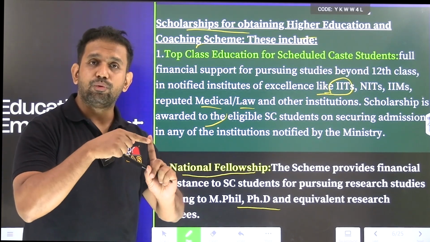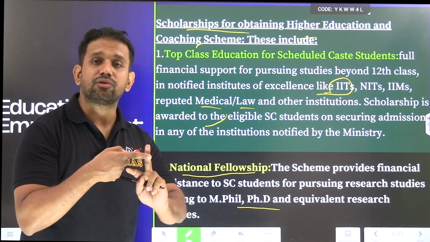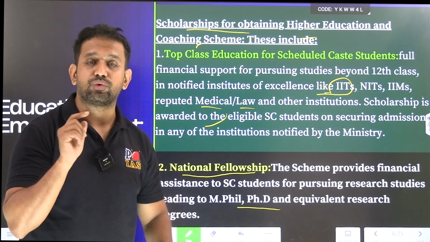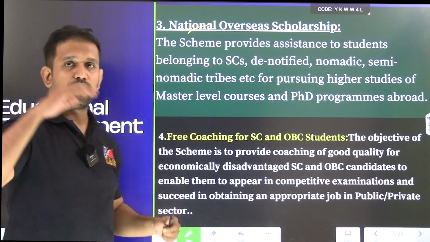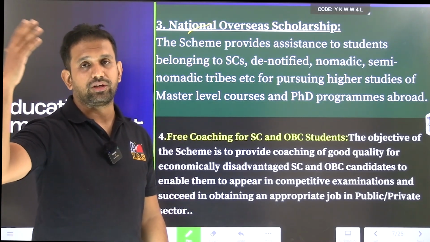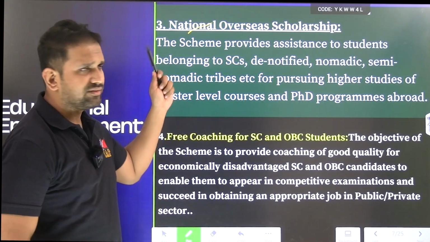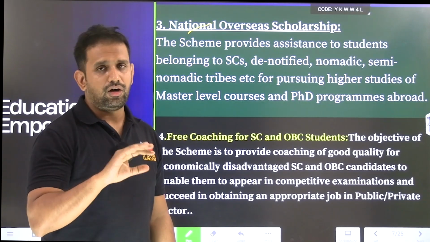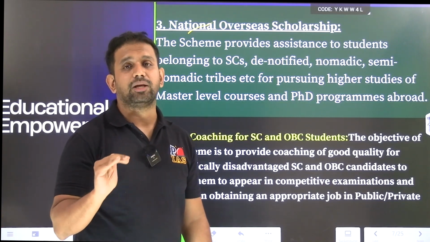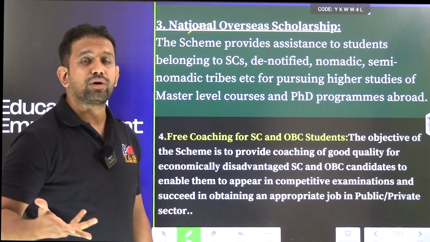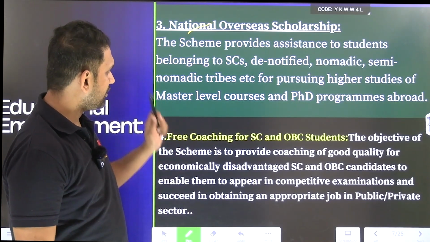So pre-matric, post-matric, higher education, coaching for the entrance examination, and also MPhil and PhD or research fellow courses, financial assistance is being provided. Clear? Now if they want to go outside, to study in Germany or UK, something like that, then also the government will give them financial assistance. These schemes are also present in minorities welfare, BC welfare, and ST welfare. ST and SC will have more schemes, whereas BC and minorities will have a little bit less. That's all about it. Okay, fine.